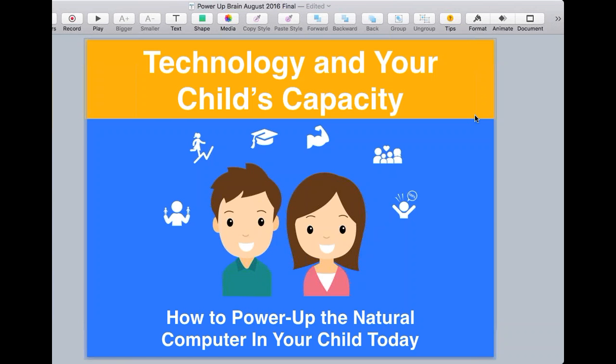Power up is something we associate with video games, especially nowadays. You might have heard of a video game called Pokemon Go, where kids are running around collecting Pokemon. That shows you the power of technology to make things quite engaging. But the question remains, is this enough to help develop your child's ability? That's one of the main things we'll be discussing today.